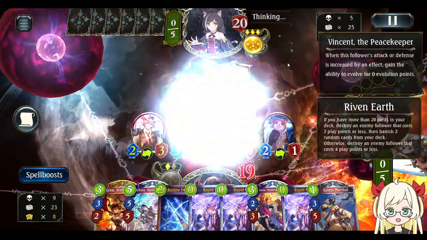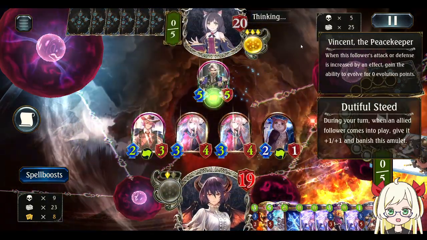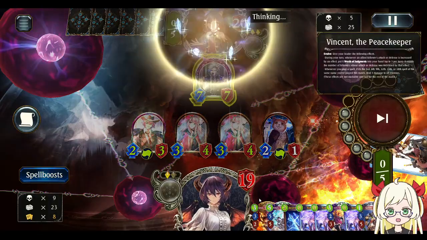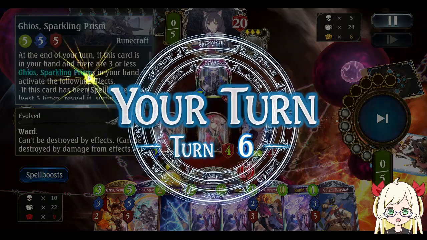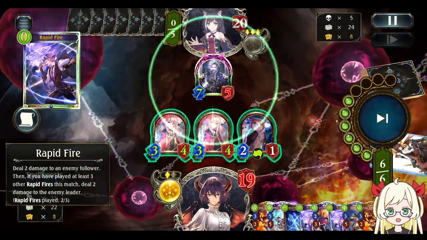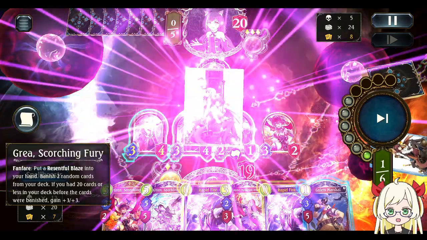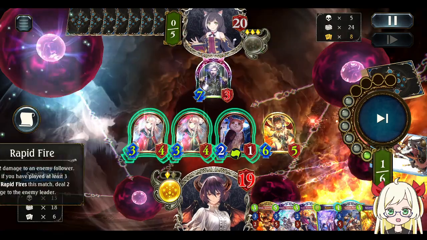Okay, Riven Earth. Okay, Vincent. Vincent control or. I'm still not sure. Okay, kill the Miser. Okay, Rapid Fire. Arcana cut. Okay, Rapid Fire.